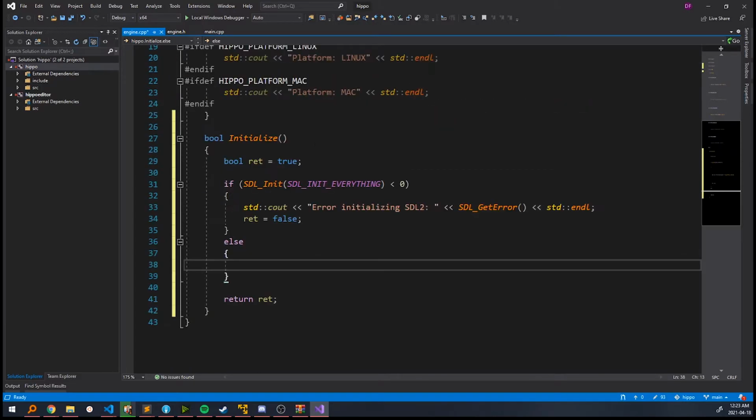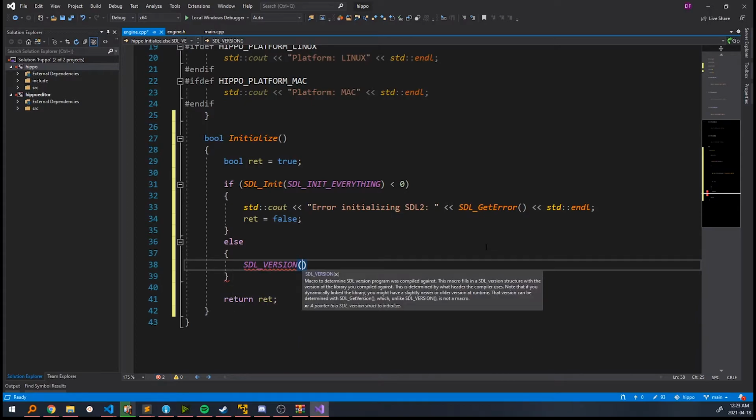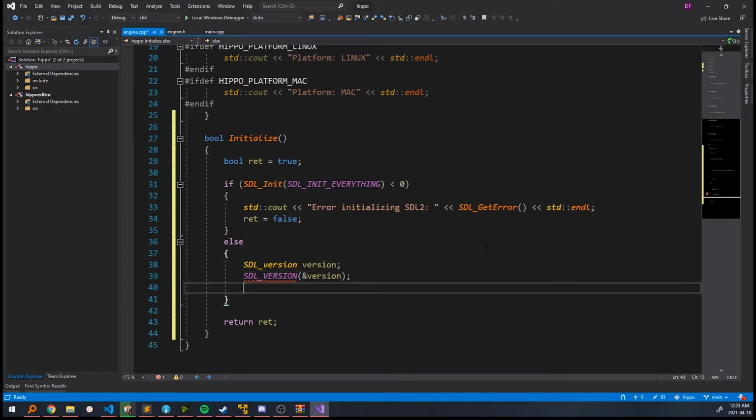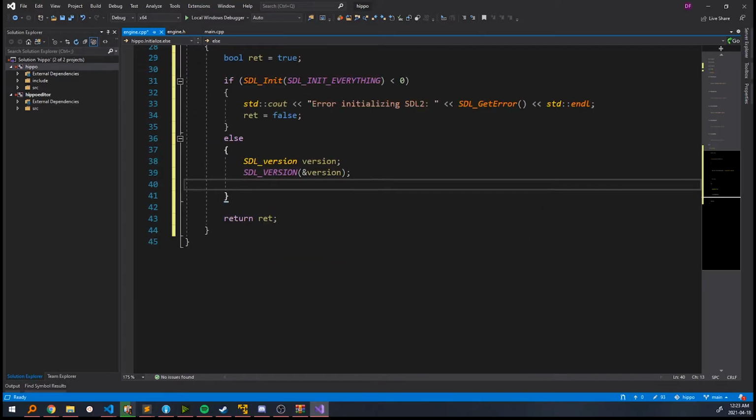Else, we know everything's been initialized properly, so let's get the version number and print that out. That will be enough to tell us that SDL is functional. We can call a function on it. Everything is working. The way you do that is with a function call to SDL_VERSION. It's actually a macro, and it takes in a reference to an SDL_version object. So we'll just call it version, and we'll create it up here: SDL_version version. This SDL_VERSION macro expands, but ultimately it's just going to populate this with the major, minor, and patch version.